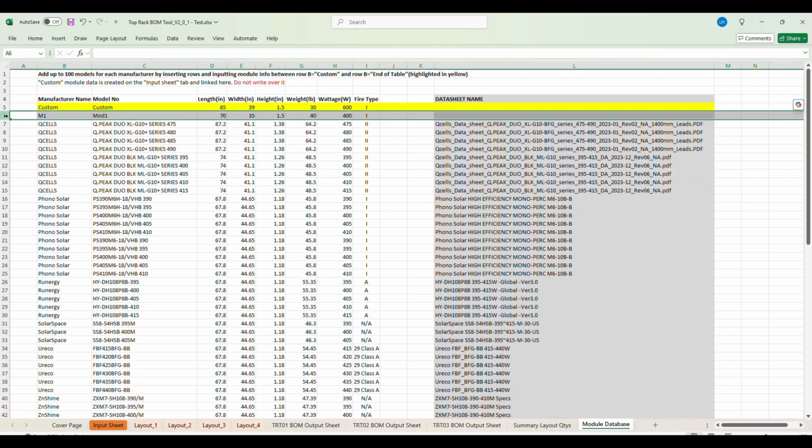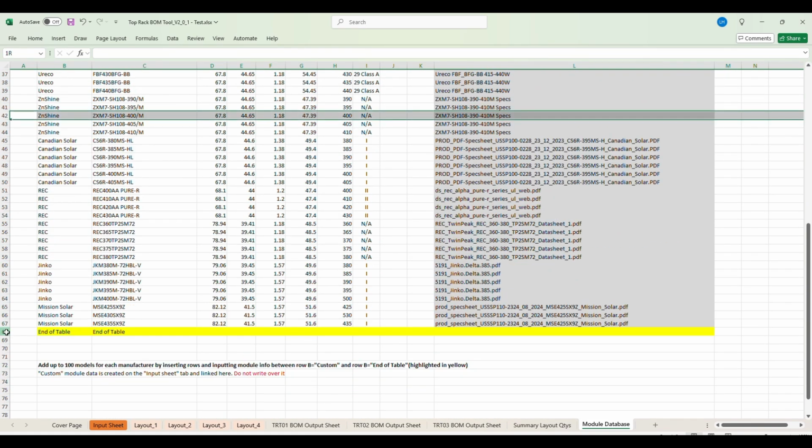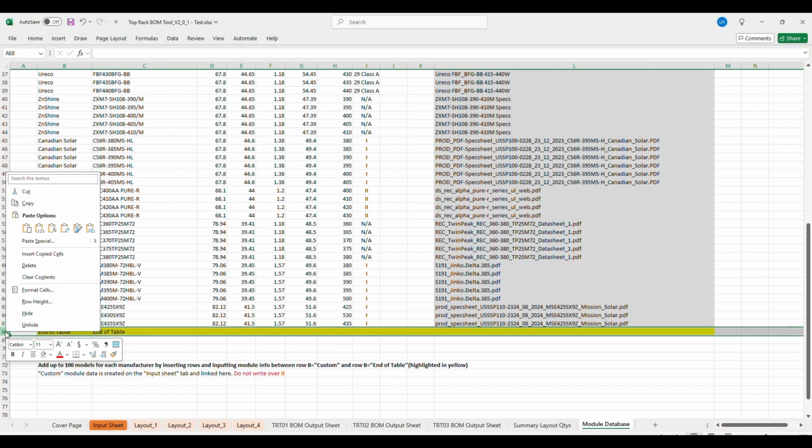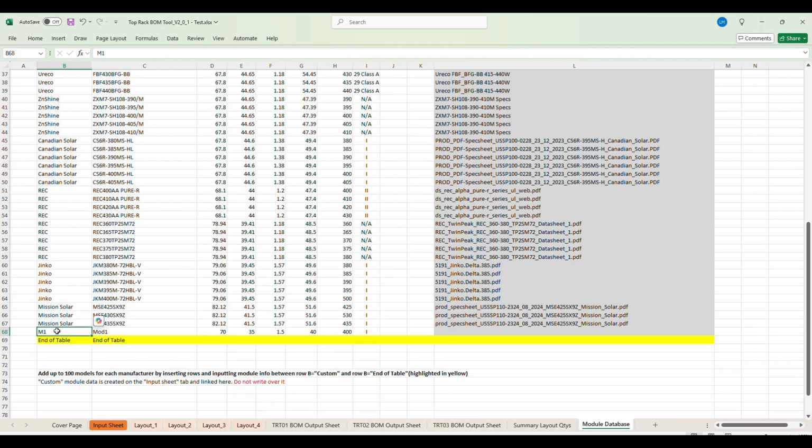The second example, we're going to just copy the new entry we added. This time we'll add it right above the end of table line. Copy cell. So this is our manufacturer 2, model 2. Use the bigger one, 80, 40-inch, same thickness, 50 pound, 500 watt. And if you don't have a type defined, you can enter NA or leave it blank.